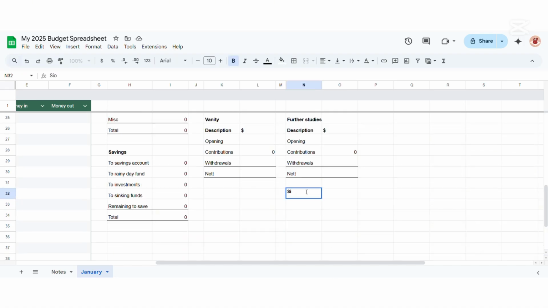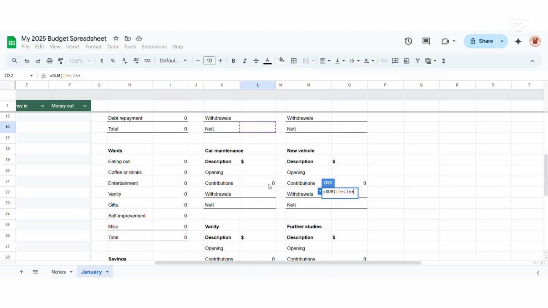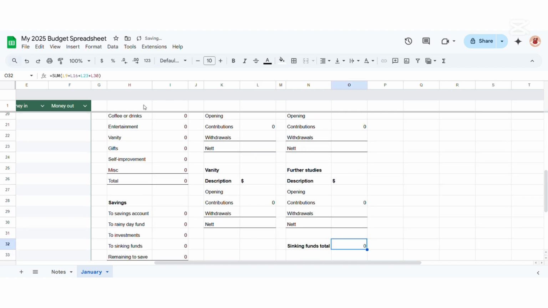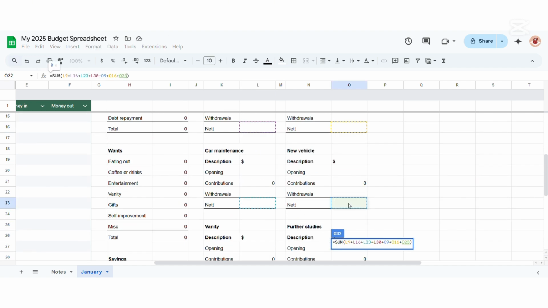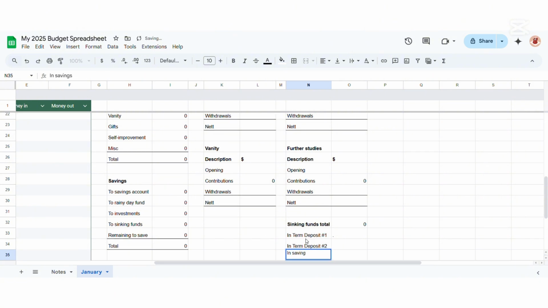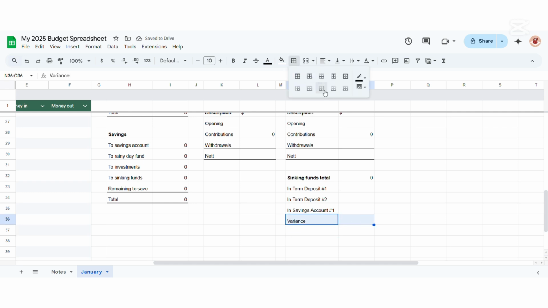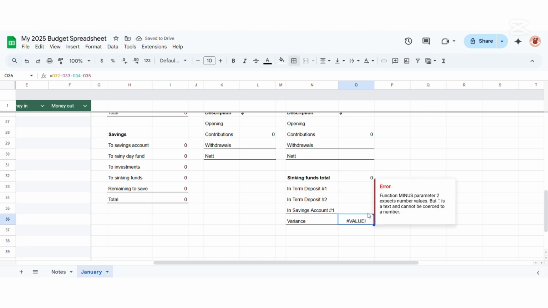So in order to monitor that, I will need to set up another table. What this table does is that it tabulates the total amount of money I have in my sinking funds, as well as the total amount allocated into different accounts. And the net amount would be called the variance. It is the amount of money that has not been allocated into any accounts. In my case, it will be sitting in my checking account.